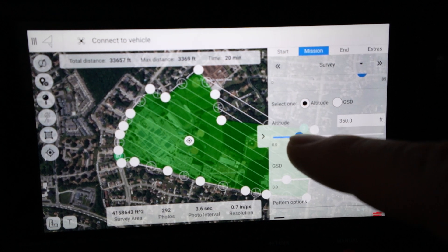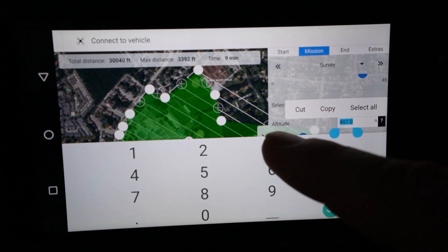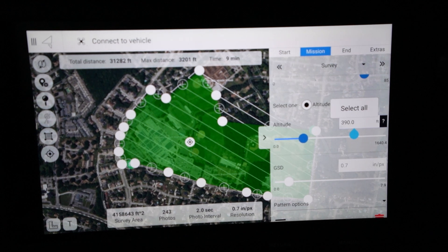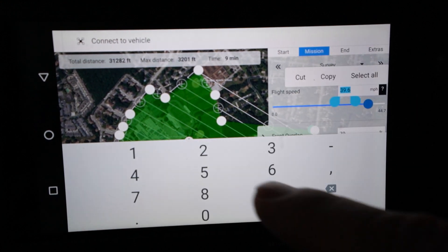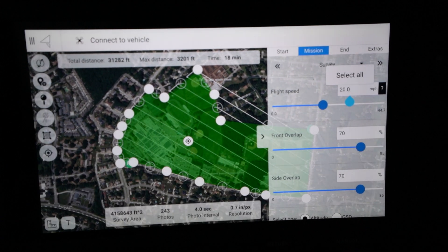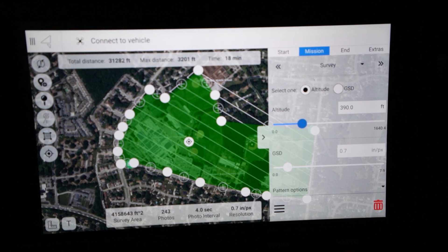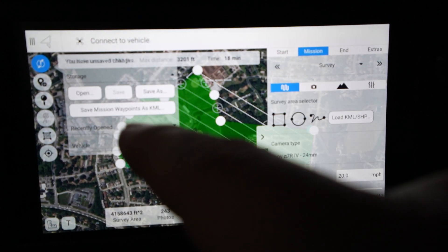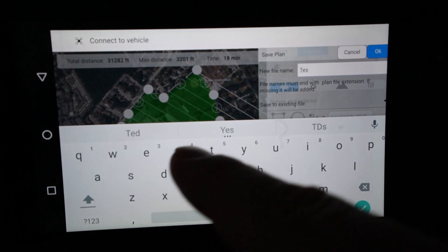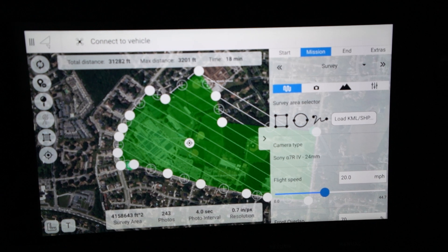Altitude is 350 AGL — let's drag that up and type in 390 feet AGL. It looks like that adjusted my speed back to almost 40 miles an hour, which I think is a bit too fast. We're back to 18 minutes for this flight. I can basically save this off now if I'm happy with it. So I've saved that mission. Now if I power on the Astro, I could go to the fly screen and upload it, or if I shut down the Hearlink, I could reopen this mission.